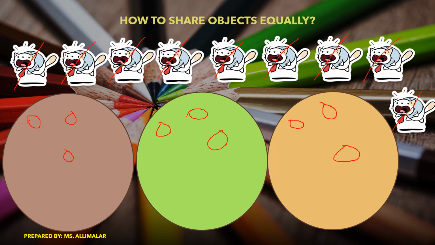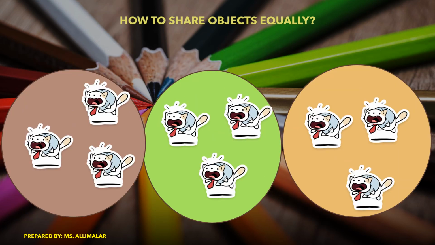Now let's look at the next slide for the images. So these will be the answers. Can you see here, guys? 3, 3, 3. 1, 2, 3. 1, 2, 3. 1, 2, 3. So me and my other 2 friends, we have an equal number of images, right? I have 3, Miss Casey has 3, Miss Catherine has 3. So it's equal, correct? So we are not going to fight. See? That is the reason it's very, very important to share objects equally.